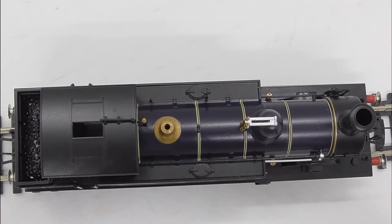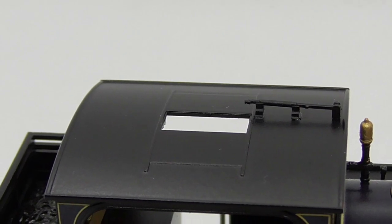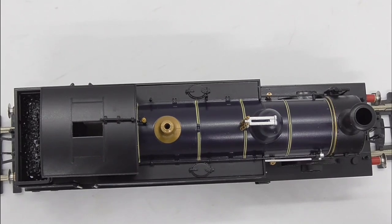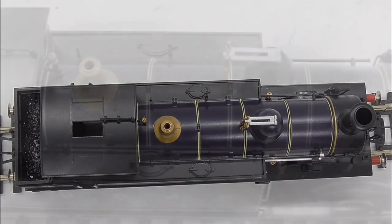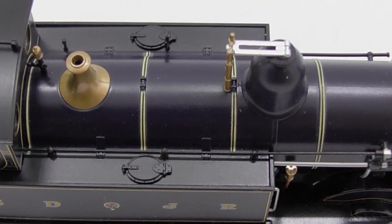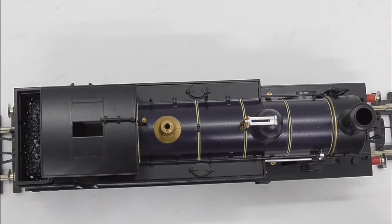As we look down at the locomotive, the cab vents don't move, they are moulded. There's some separately applied detail near the cab vent. Of course, there's this wonderful lining on the loco all the way through. We also have some more piping on the dome, by the looks of it, which seems to be separately applied, which is fantastic. You can see where the water goes into the tanks as well. There's some separately applied stuff all around there. It's a lovely livery, I've got to admit it. Shame about the moving vents though, if I'm honest.